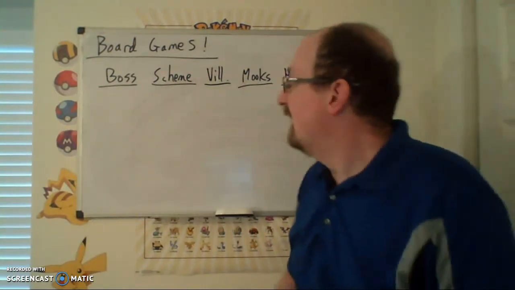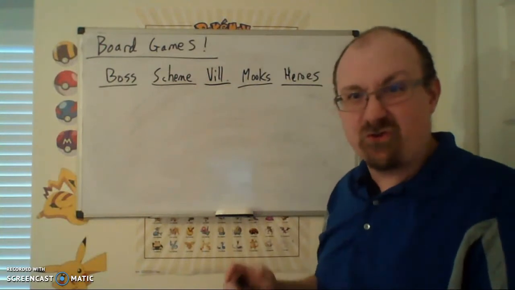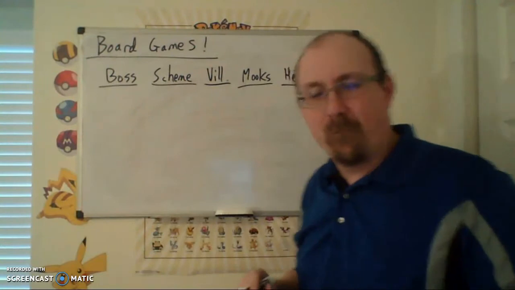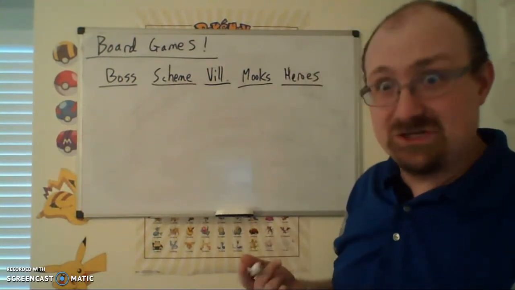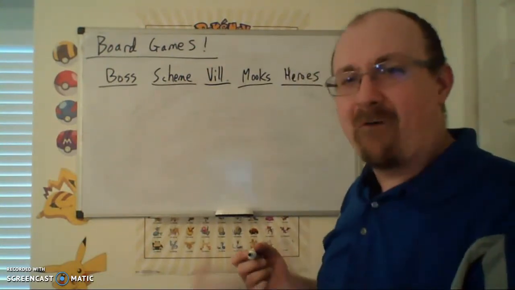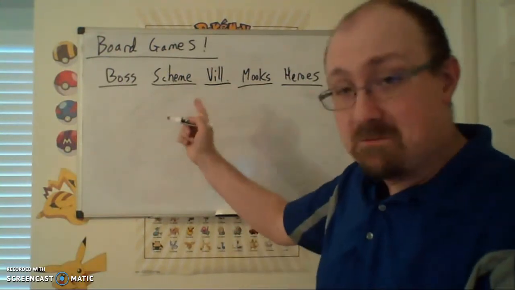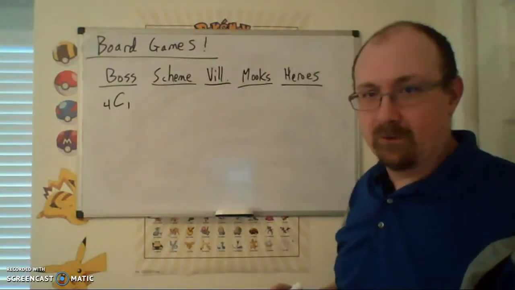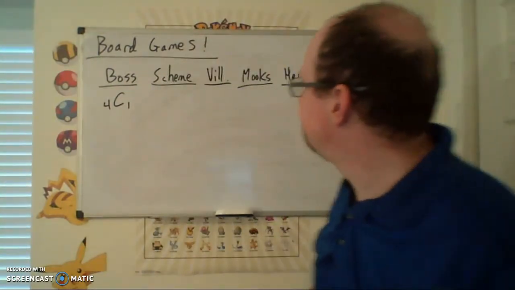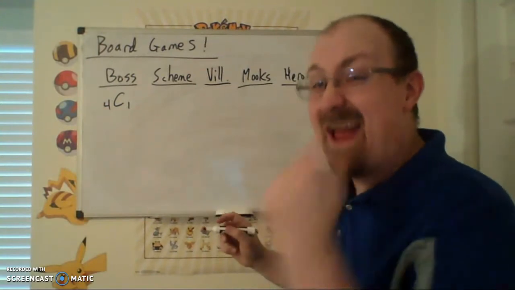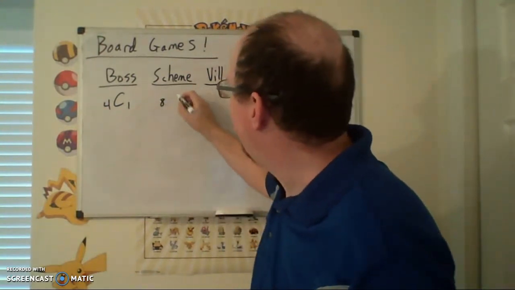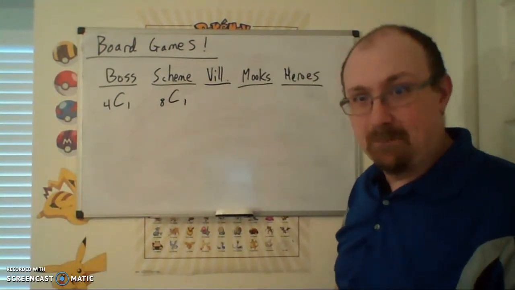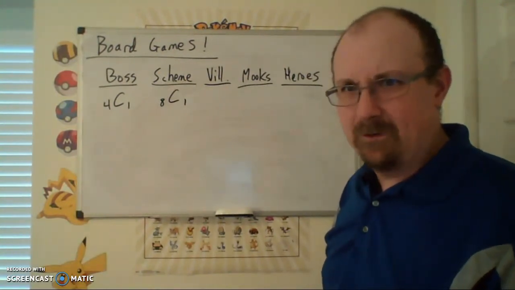All right. So here's the core structure of how we're going to set this up, and then I'll tell you how we can count each of these guys out. So for what it's worth, in the base game, I believe there are expansions, but I don't own them. So there are 4 possible mastermind boss villains, and of those, you pick out one. There's only room for one mastermind here. In terms of schemes, there are 8 of those in the basic box, and again, for any given game, there's only one scheme in play, which is good. Some of them are kind of painful to deal with.